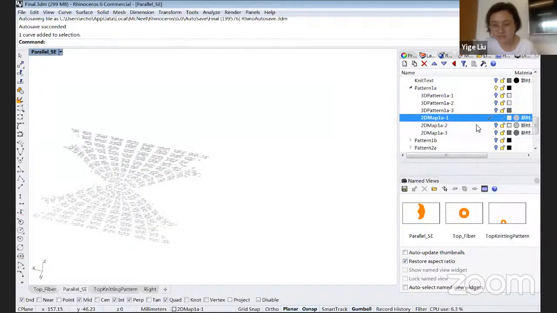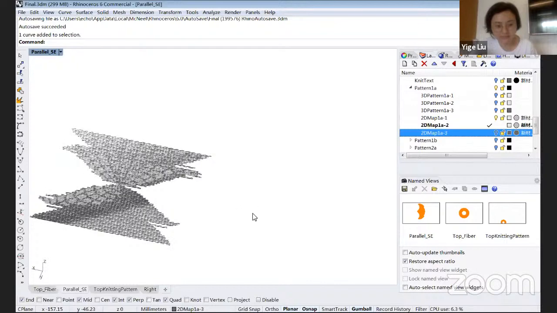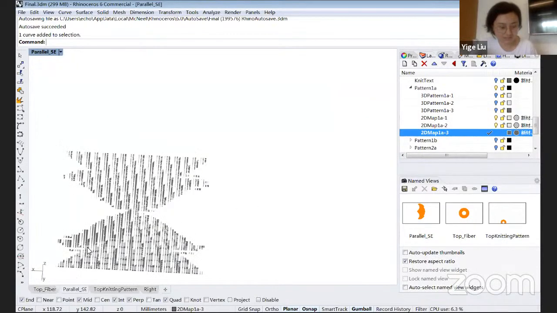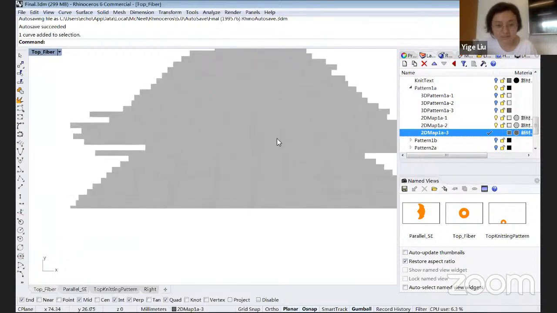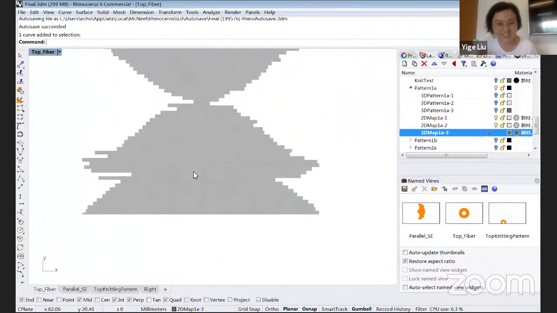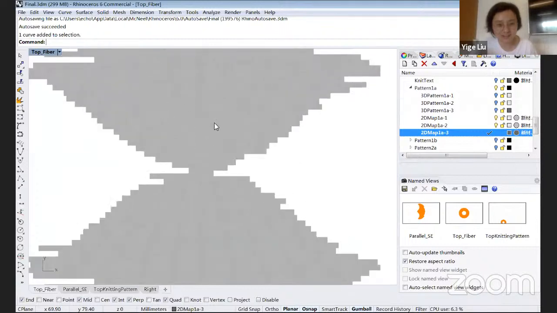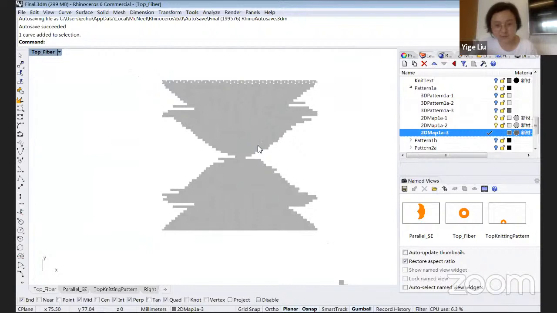So it can be translated into a 2D pattern, like this. It doesn't show very clearly, but you can see the color difference. Maybe they're too delicate. But these pixels will then represent the needles of different structures.